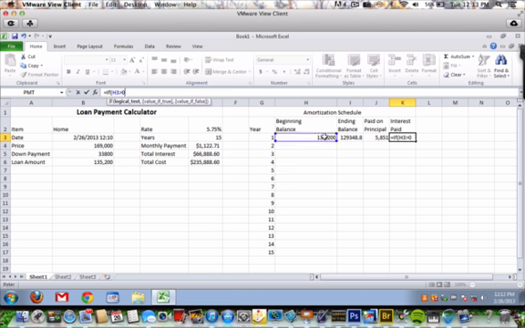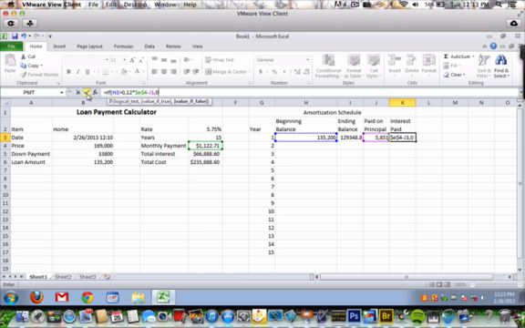If that is true, 12 times absolute E absolute 4, which is your monthly payment, minus J3, which is how much you paid on the principal. If that's not true, then it would be 0.